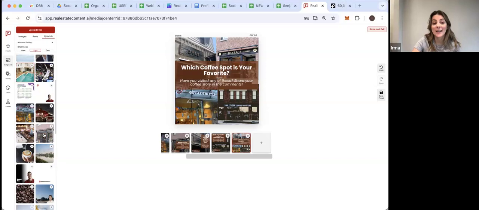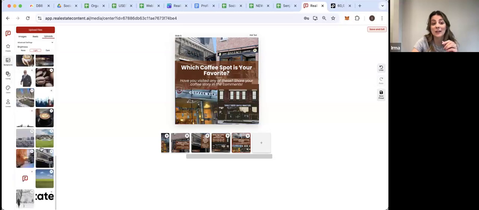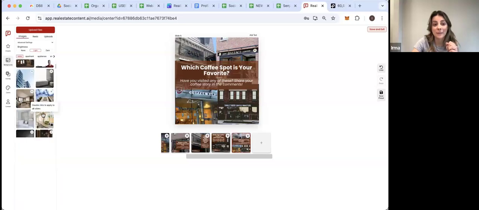So instead of clicking into the image to swap the background, what you can do is click into this plus sign and it'll take any image you have on here. So including your logo, including your headshots, any image you've uploaded, or any image in the library of background images, and you can use it as a sticker.